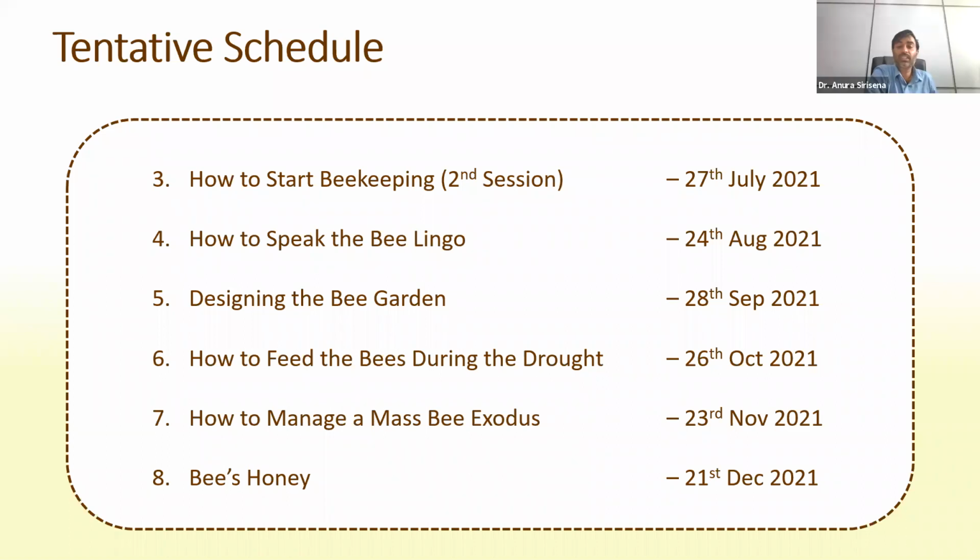Of course, nothing will happen, right? It's not like when you keep some other pets in your home, and if you leave them, they cannot survive on their own. They will die maybe by a road accident or something like that. But honeybees, they can survive anywhere, right? I mean, if you just keep the gate open, you don't want to remove them by hand.